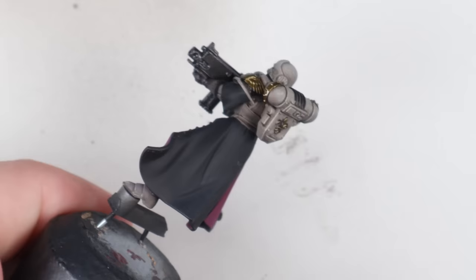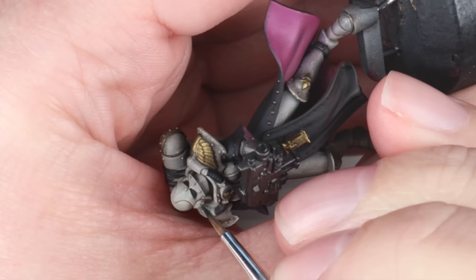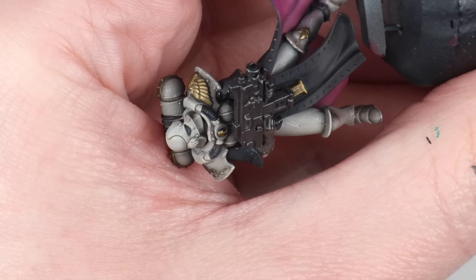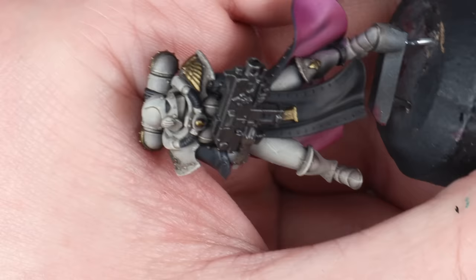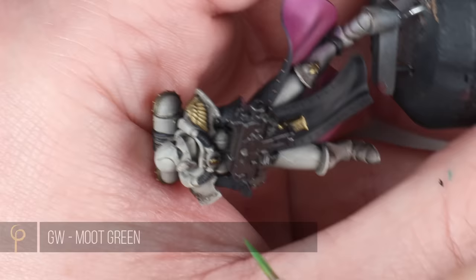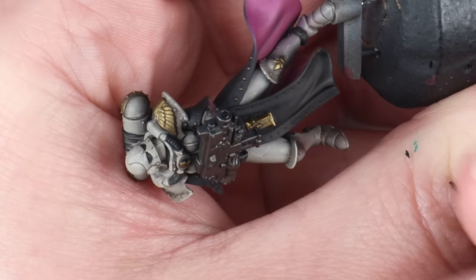I'm undecided, but I think I'm going to put helmets on most of my sisters — largely because that just wasn't really an option back in the day when the whole range was metal. I just think they look so cool with the helmets. But I haven't decided. I don't really think it will be that much quicker to do them with helmets. And actually, you're not having that many models in the army anyway, so if you did want to paint them all helmetless, you'd be absolutely fine and still achieve this in a realistic time frame.